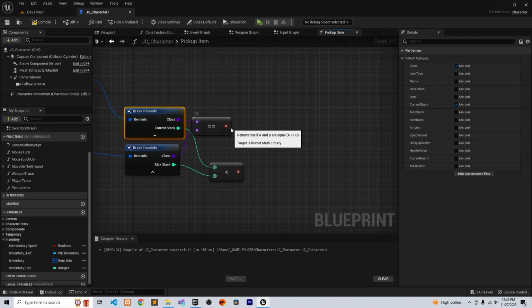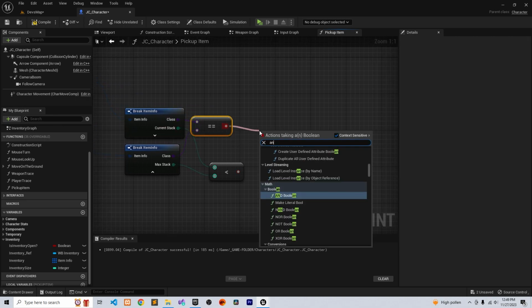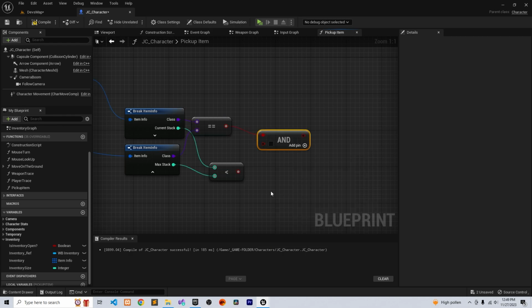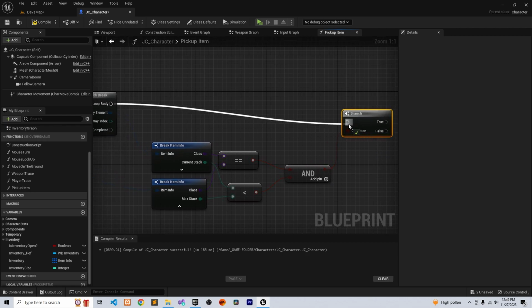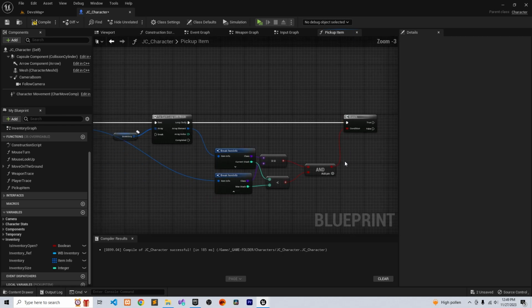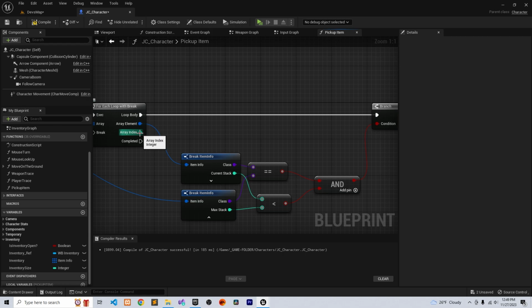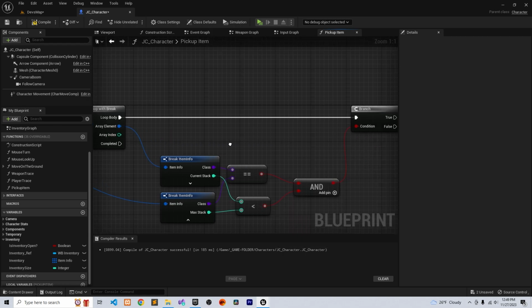All right, so we need to do an AND boolean. Go here, left click for a branch, and put it right here. We need to promote the return value to a local variable, and we also need to plug the index into a local variable.